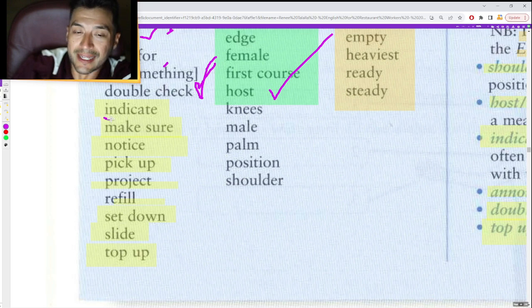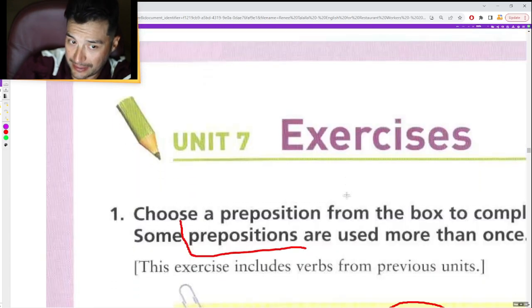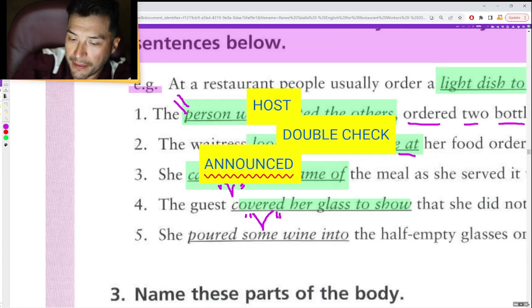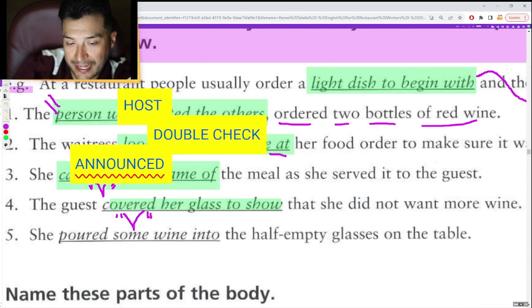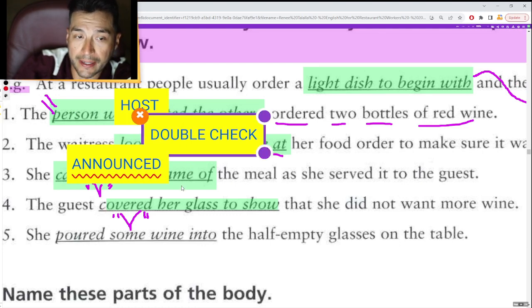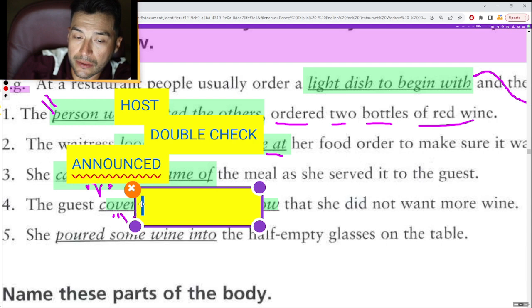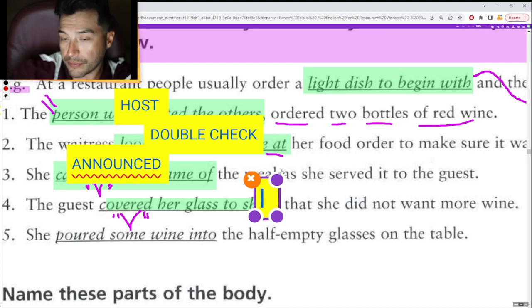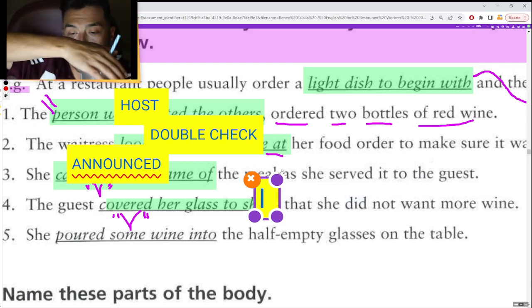She wants to indicate. Correct? Indicate. The guest indicated that she did not want more wine. Indicate. To indicate you don't want more wine in a restaurant, you cover the glass. You cover the glass.